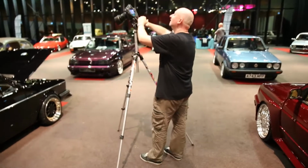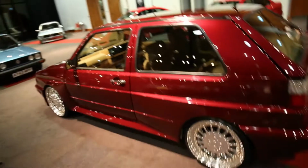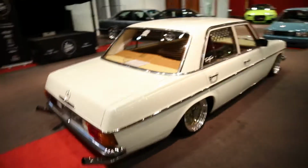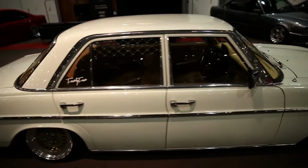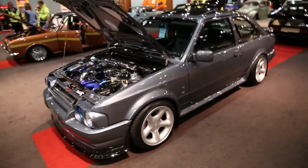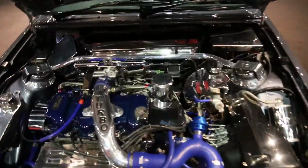See, when you're not tall enough to hold a camera up in the air, you have to use a tripod. I can't hold steady for a second. We've got some trade stands in here, they're all looking nice. You've got Slam Sanctuary, there's Fitted UK over there. Look at this Mark, very good. This is Rory 440, I think, or 44. I think you can find him on Instagram. He's a lovely chap. Bit of Mark 3 Golf action. Was it Mark 4? I can never tell. Somebody could tell me.